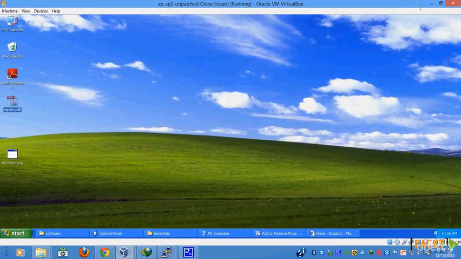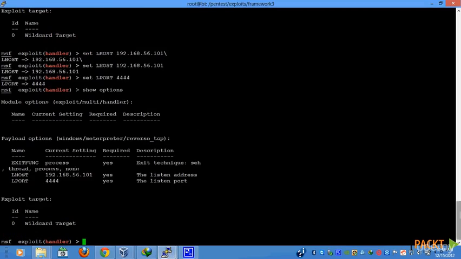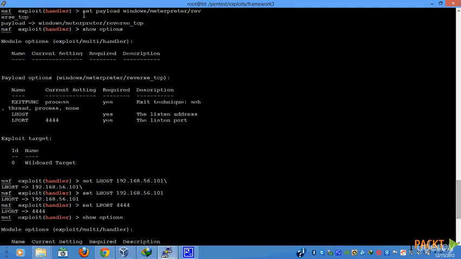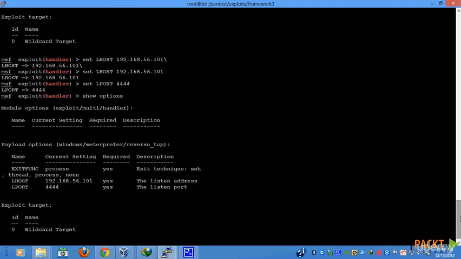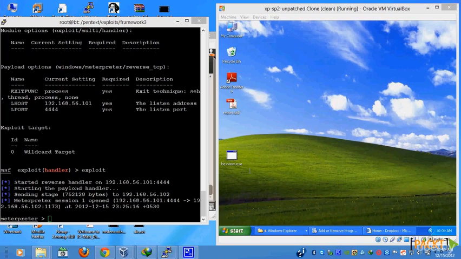In our case, what can arise here is that we have an exploit window in order to do some other task. In that case, we can also set up a reverse handler. That is, we can use another session to set up a reverse handler, which we've seen in the previous video. So even if we're carrying forward with our other jobs, we'll still be listening for a back connection from our target machine. So irrespective of the time the file is executed on the target machine, we'll be getting a back connection onto our attacking machine. Now by executing the malicious PDF on our target machine, we can get a back connection on the reverse handler that we have set up.